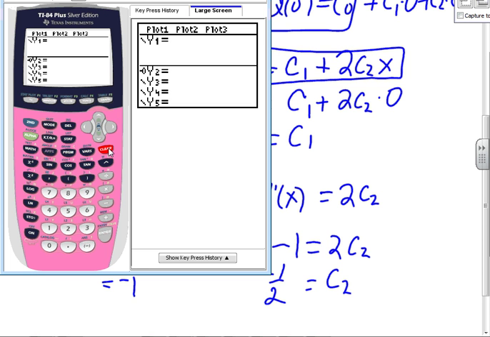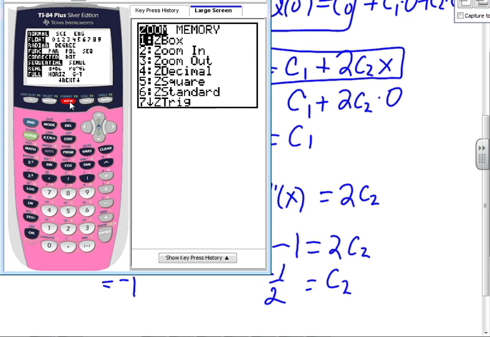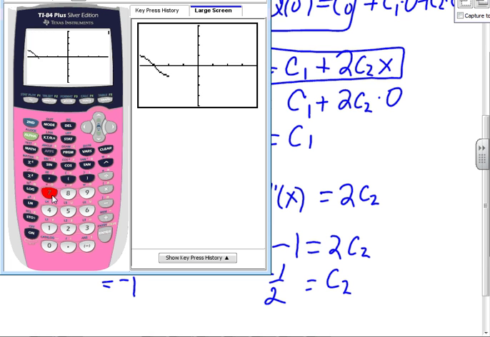Okay, so, do we have cosine? Now, what mode should we be in? Radian. I believe I'm in radian mode, but I wouldn't swear to it. And I always zoom at trig. Now, part of what you have to do is this. If you get one of the Inspires, it's really easy to print off the pictures. Or you can come and use my Smart View. But if you have the computer software, it's really easy to print off the pictures.